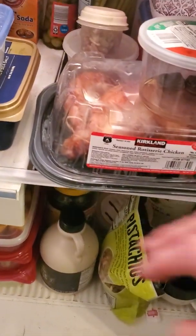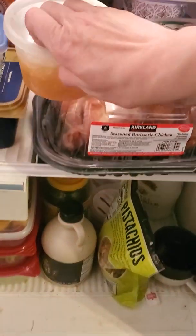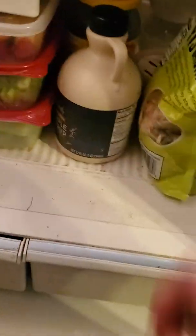Oh, I found something in here. Okay, so these are my nut collection for snacks, and this is almost a failed food experiment. What was it originally? Oh, bones. Yeah, I'll show you my bone collection. I got a bone collection in here. I'm sorry, I'm not a vegetarian. I tried, but I'm not successful at it. So let's see. So we've got chicken carcass. You can see it's the cartilage and the bones of the chickens. Chickens plural, probably. And ribs from Costco.